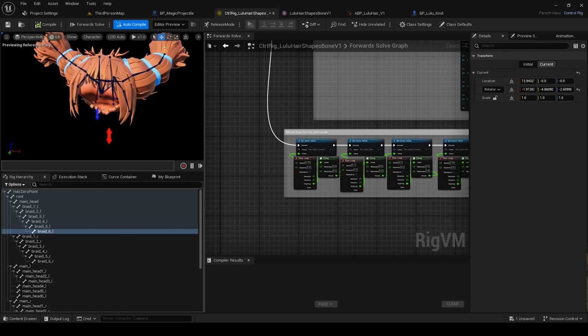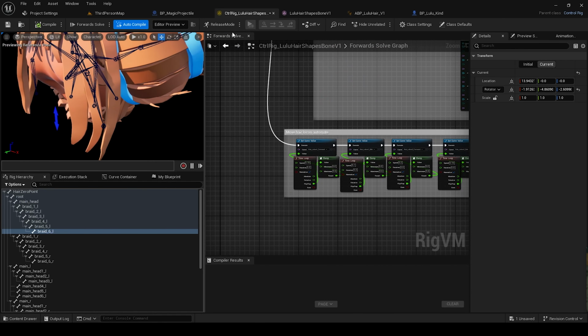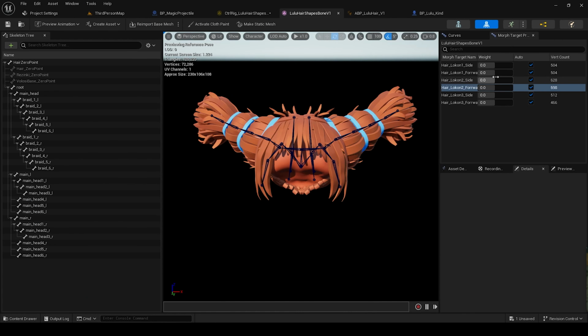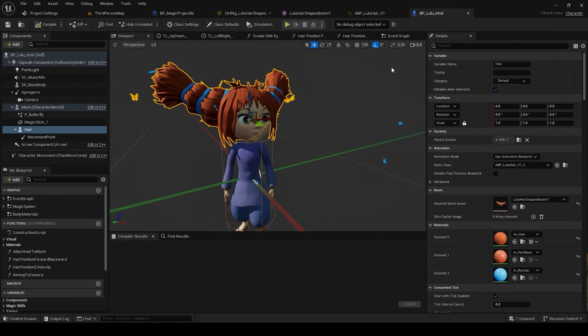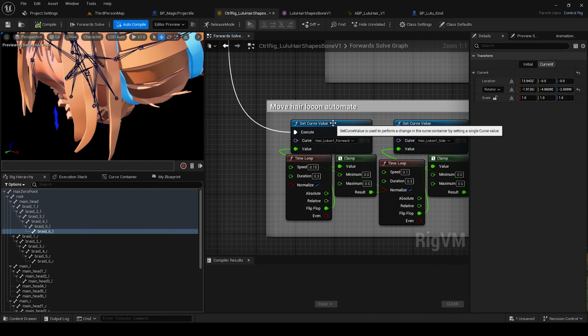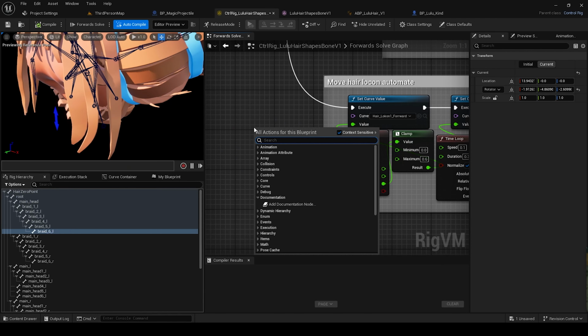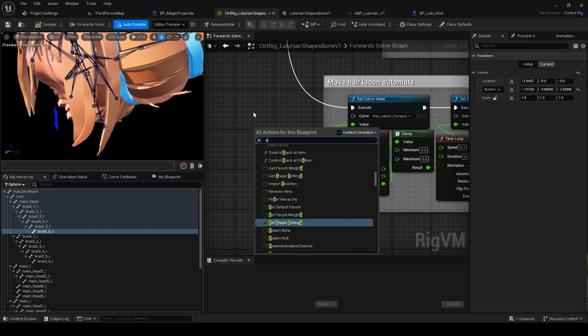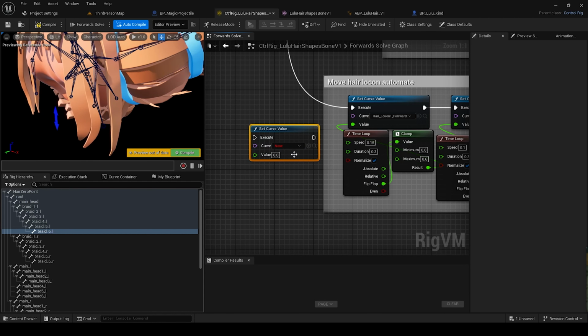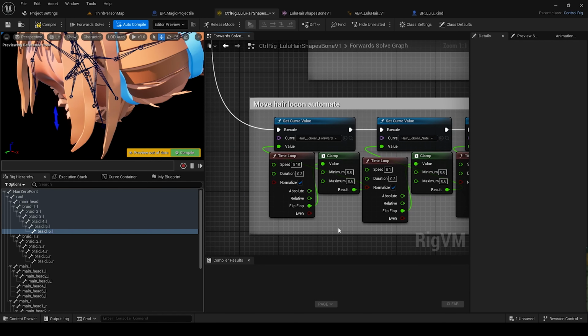After that, for example, if you want to move your morph target, like here, I just connect that we get set curve value. You can right mouse button and select set curve value, select the value that you have from the morph target and connect it to the loop.